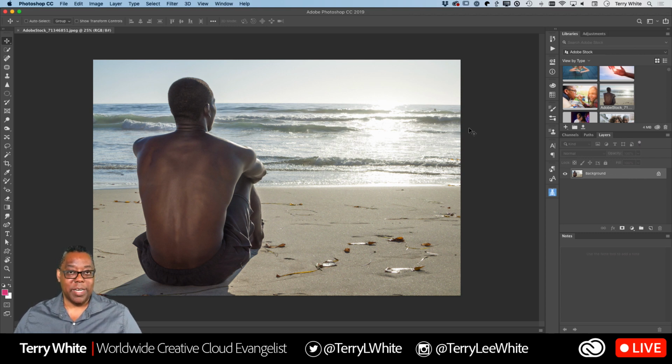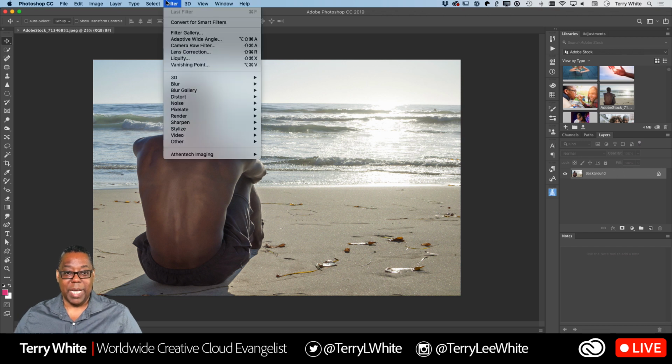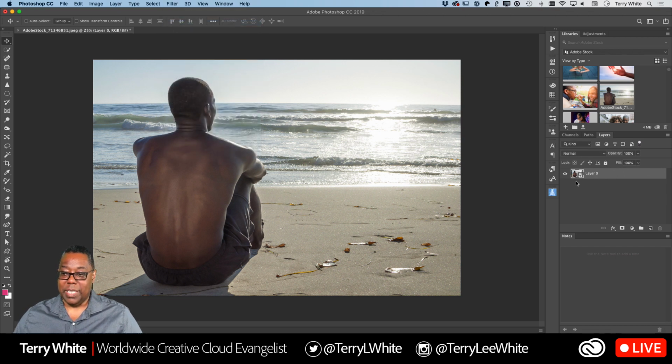So if I wanted to do it here, I would either A, open up a RAW file, which will take me to the Camera Raw dialog box anyway, or if it wasn't a RAW file or I had the image already open, then I would use the Camera Raw filter. Now, to make the Camera Raw filter non-destructive, you also want to go up to your filter menu first, come down to Convert for Smart Filters. That will turn this into like a smart object layer. And now you can apply the Camera Raw filter all you want and undo it, change it, go back, make changes anytime you want without permanently adjusting this image.